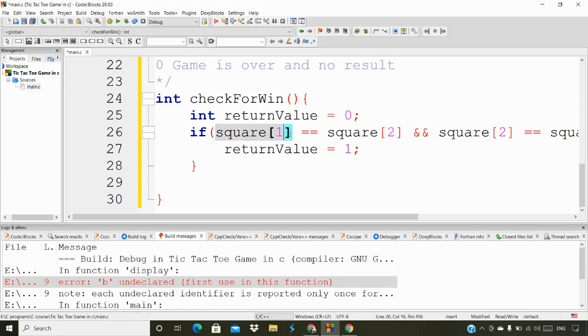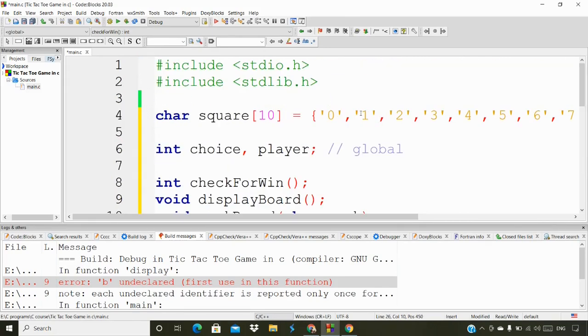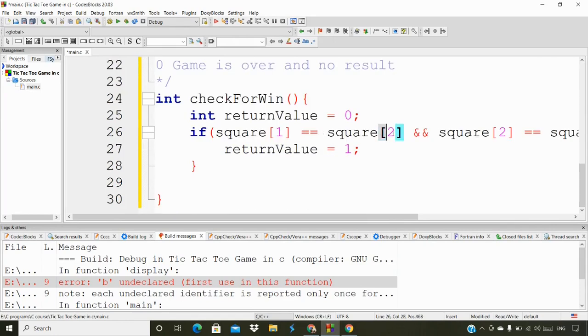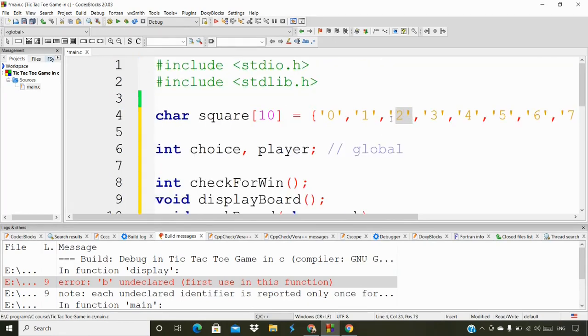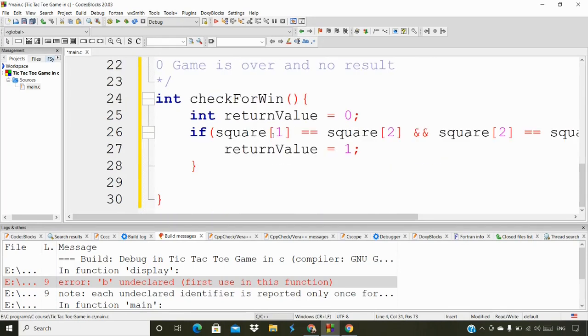So what exactly this condition is, you just square of 1 means what is it, square of 1. So this is the 1, and then square of 2. So what is square of 2? You have to take a pen and paper and work out what is square of 1 and what is square of 2. Do it in that way, so that you get more clarity to understand what exactly it means. So that's what I want to say for you as well. So here it is, and then I'm going to give an else if condition as well.